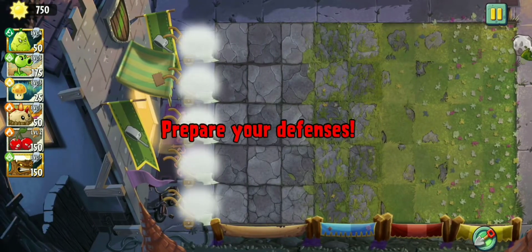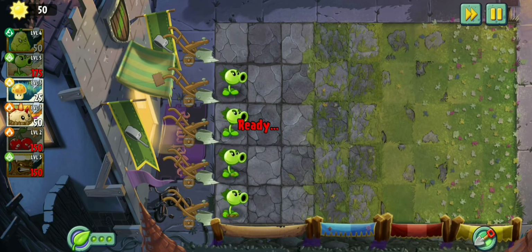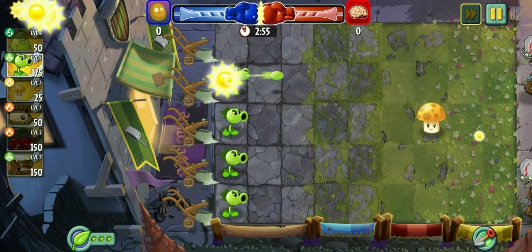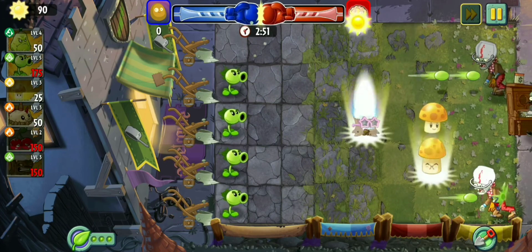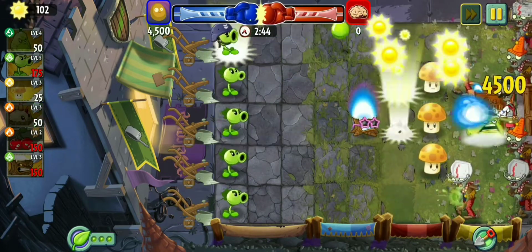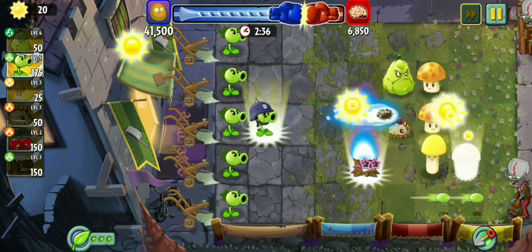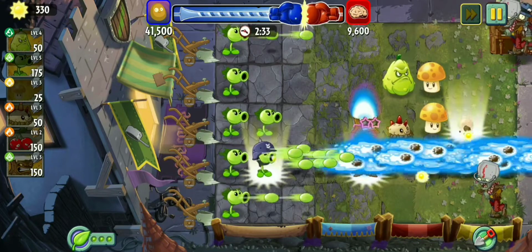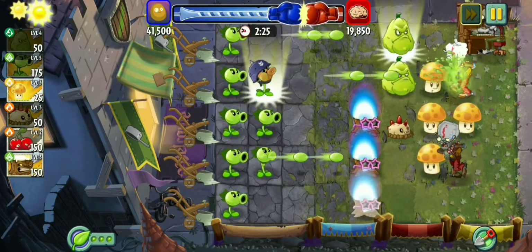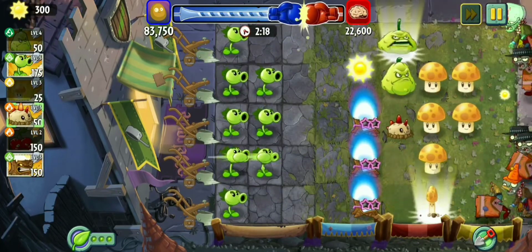Okay, so this is my strategy, and this is how I win these arena modes. So this is what I do first, and then let's rock, and then let's just speed up the gameplay, and then let me just get some sun, of course. Sun, flowers. I mean, this is a sunshroom, Banana Peel. Yeah. I know. So this is what I do in order to win this level. Okay, let's go. We gotta move fast. Okay, so let's just explode some zombies, because why not?